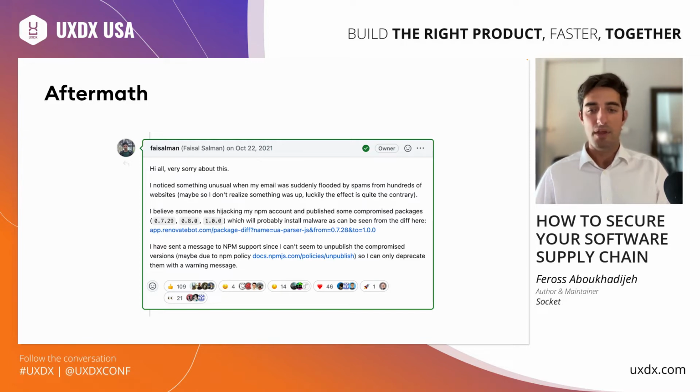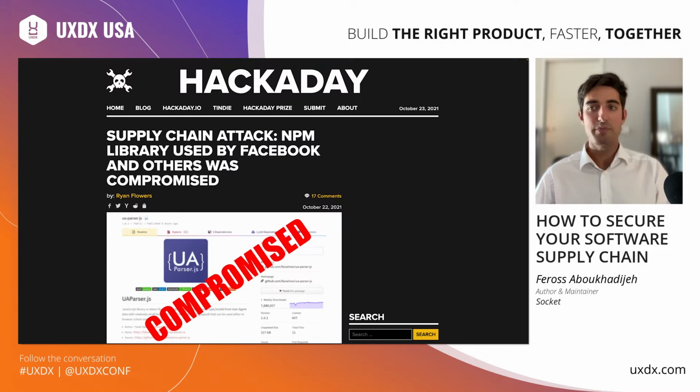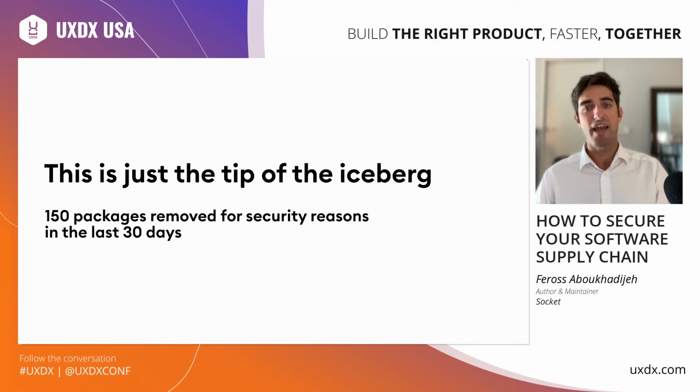So, a very unfortunate incident. This was big news in the JavaScript world. You might have even heard about this back in October. A lot of libraries that are used by big companies, created by big companies like Facebook, were actually affected because they depended upon UA parser.js. So this is actually just the tip of the iceberg, though.